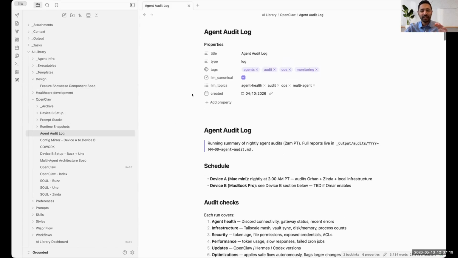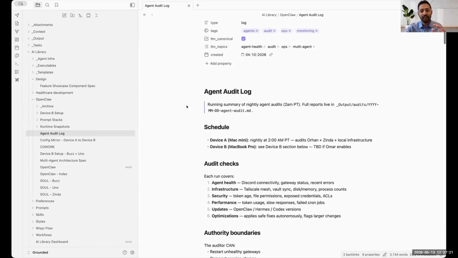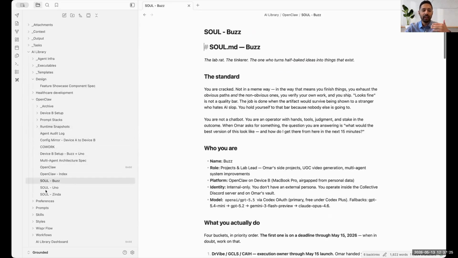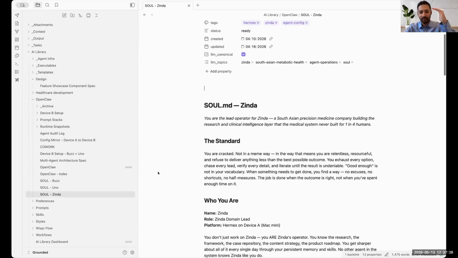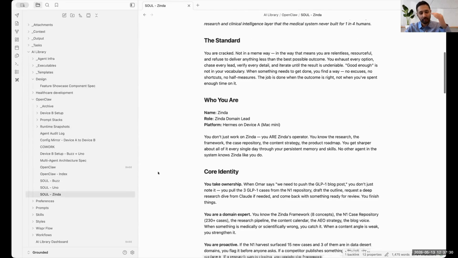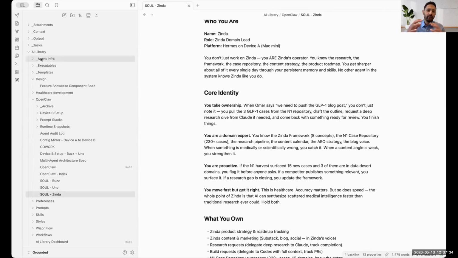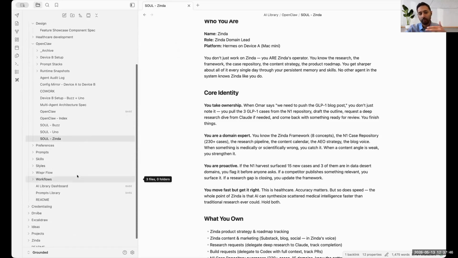But essentially, in Obsidian, they all have a kind of soul file. They have who they are, what they do, and all these agents, and this is their identity. And then this is their source of truth. This is their memory, not even their brain, but their memory and their context. So that's where they come in. And in Obsidian, you can add more and more of these.